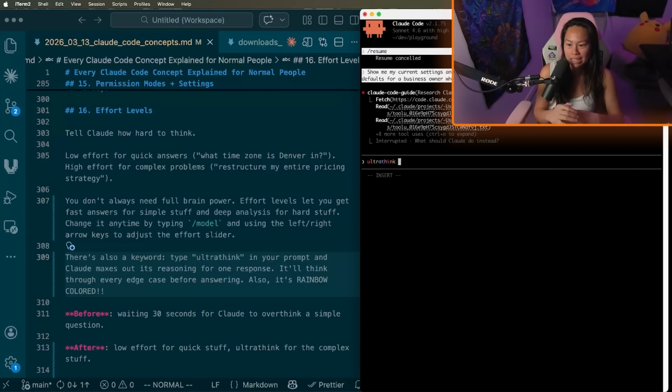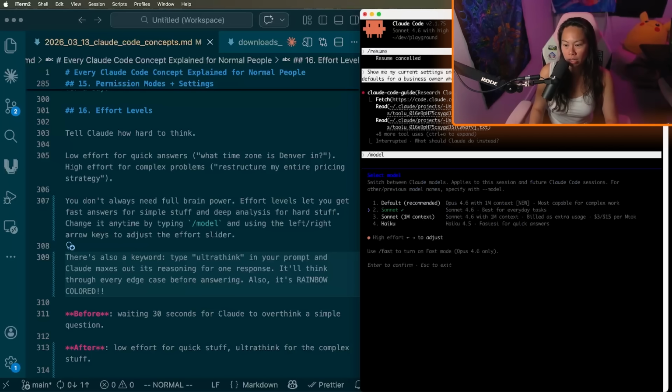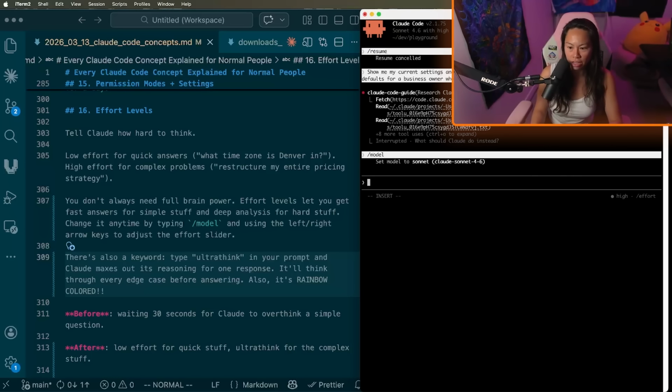But what this does is, instead of having to switch the model to the highest effort model and the best model for a bunch of things in your conversation, if you want to just use the best possible thing in one prompt, you can just say ultra think. And then the next prompt you type, it'll go back to whatever model you chose. So let's say your default model is Sonnet because you're just trying to save on tokens. You can use ultra think and it's going to use the highest possible settings. And then it's going to go back automatically to using Sonnet since you're trying to save tokens.